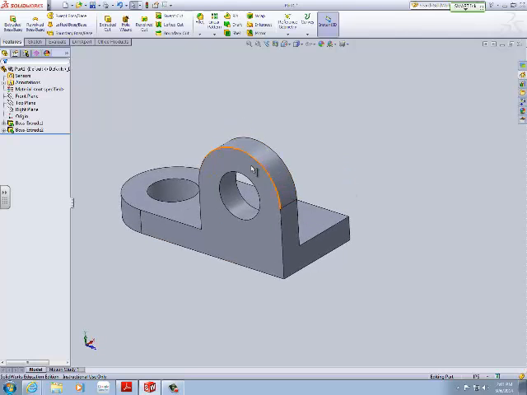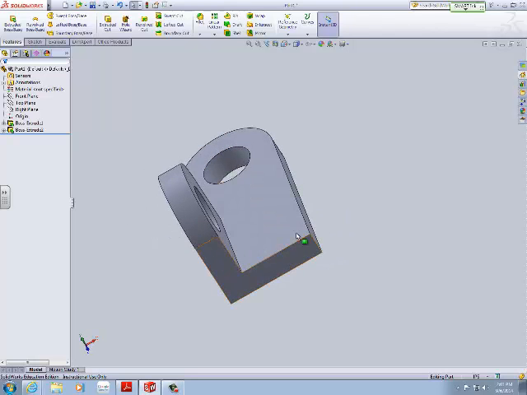Now, there's 2 options to create the second part of this on the other side. We can use the mirror command, or we can use the linear pattern. Based on preference, I would say use the mirror command, because if we do decide to edit the base, you want to make it a little wider. The mirror is based on the center of it. It will just move them apart. If they're parallel, linear pattern, then it's based on the distance that you specified, which might not be exactly what you want. So keep that in mind.